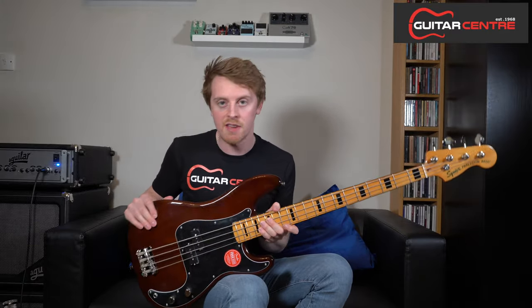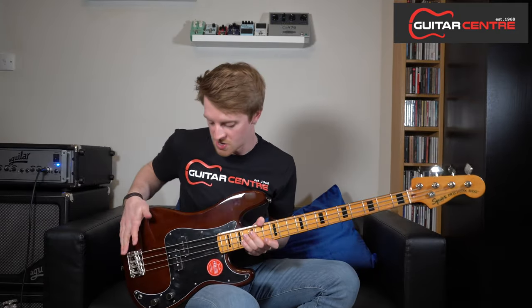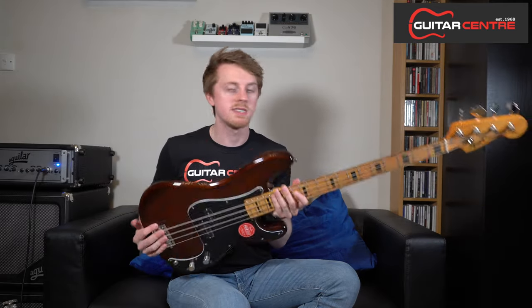So if you've already got a Precision bass and you want something that's a little bit different, but still feels like a Precision bass, and in many ways sounds like a Precision bass, this might be a cool option to add as a second bass into the arsenal.